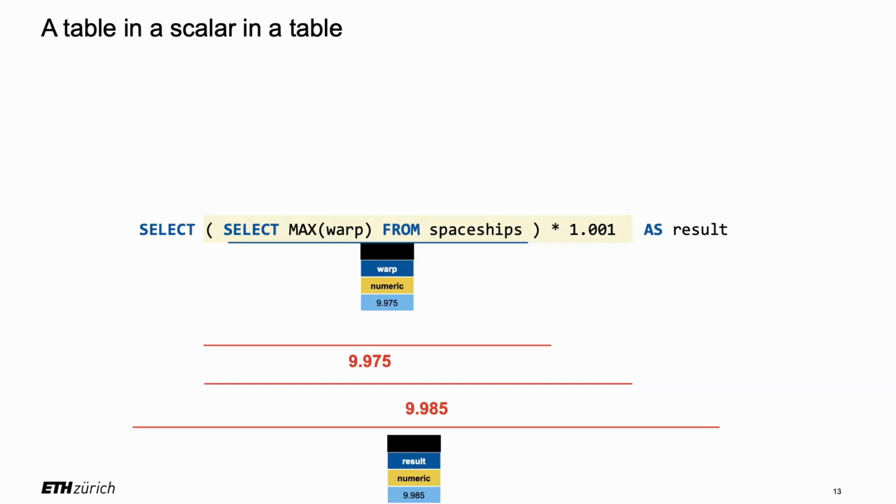So you can watch the recording, but basically I was just showing you that you can do these sorts of things in SQL. So select max warp from spaceships is technically a query that returns a table with one row and one column, and you are allowed to put it in an expression that would expect one single value, like times 1.001, and it's atomizing it to a number. And then you can put it back into a select statement, and then you get back a table. So what I'm showing here is that you can turn scalars into tables, and you can turn tables into scalars, right?